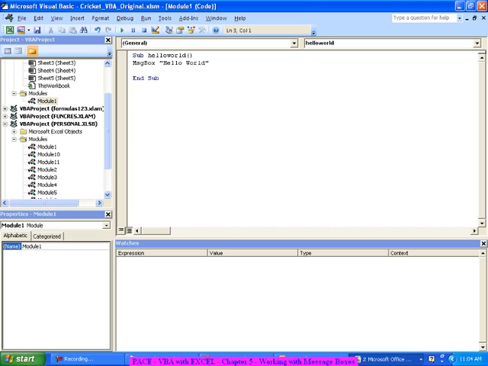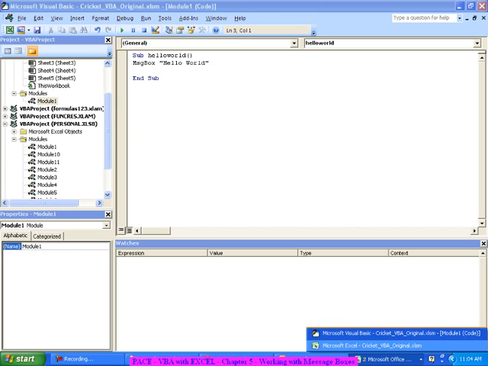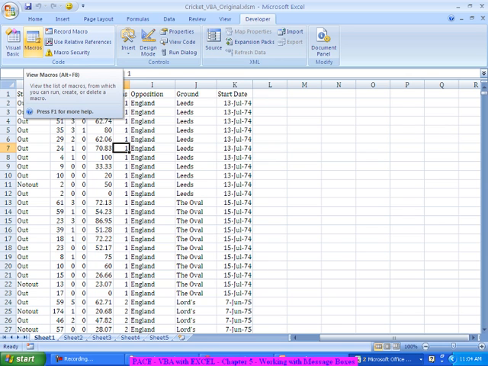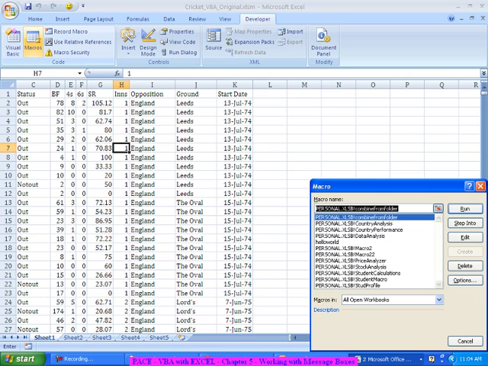Now let me simply run this macro to start with. A simple run button here will execute the macro. Or before I run it, check in your Excel sheet whether that macro is visible or not. In your Excel sheet, go to this list of macros, either from View Macros or from here. In the list of macros, you are seeing Hello World here.